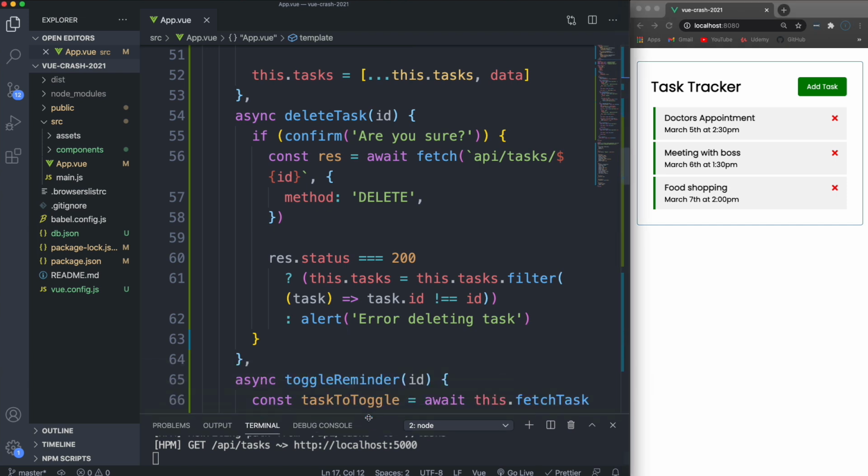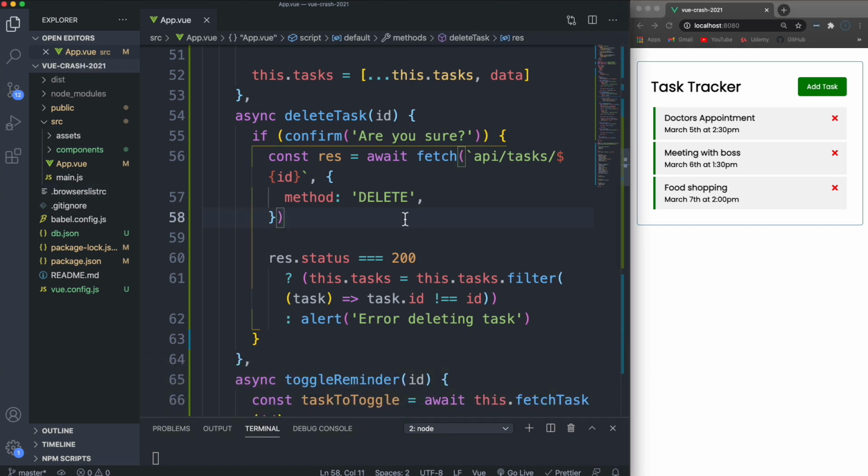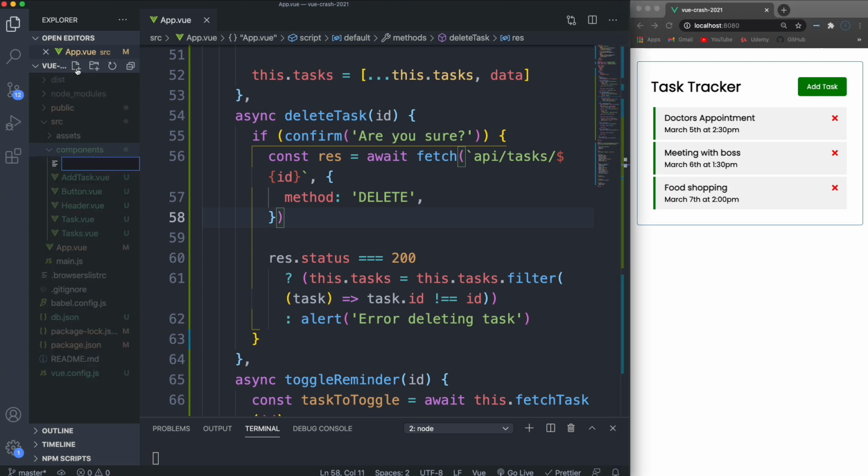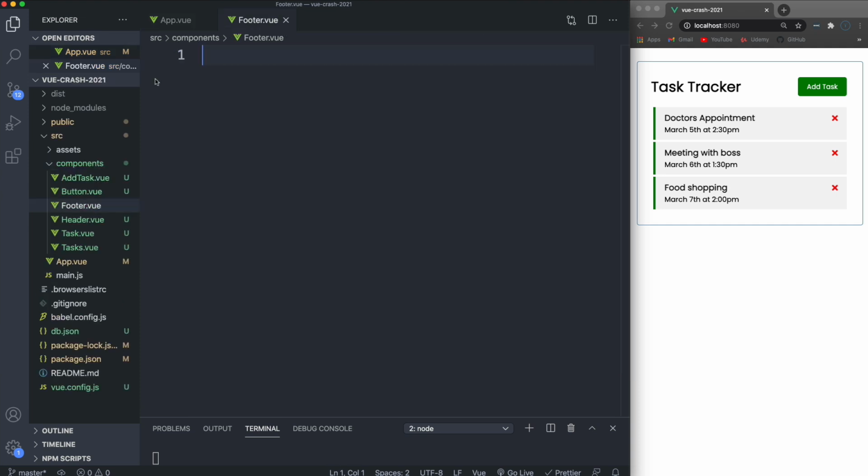Okay. So now there's a bunch of things that we have to do. Basically, I just want to have a home page, which is going to be what you're looking at now with these multiple components, and then also an about page that just shows the version of the app. And we'll have a footer with a link. So before we even get into the router, let's create a new component called Footer.vue. And I mean, this is going to be pretty simple.